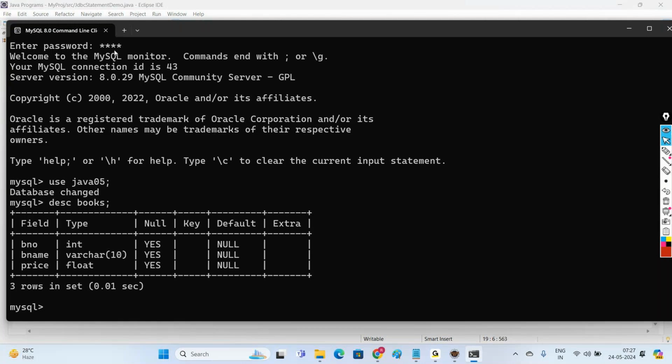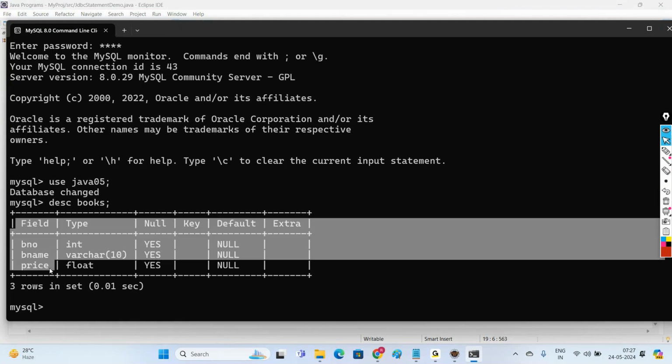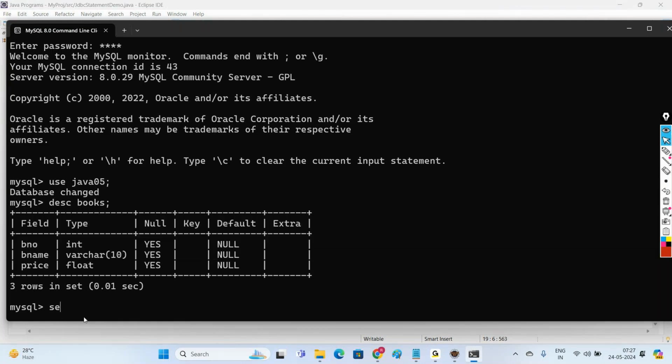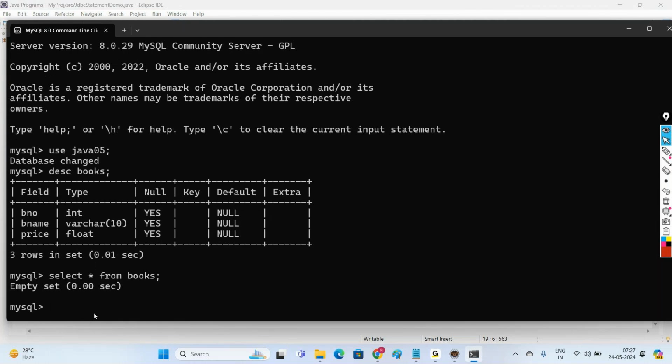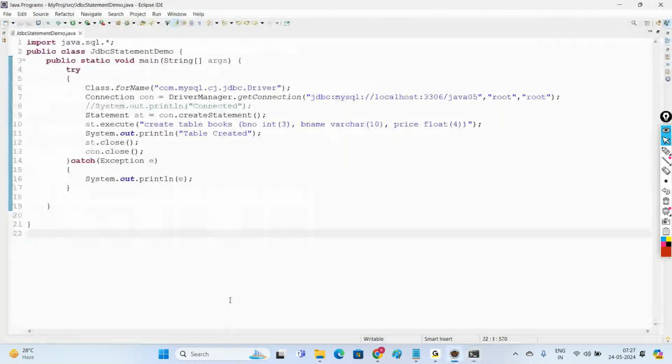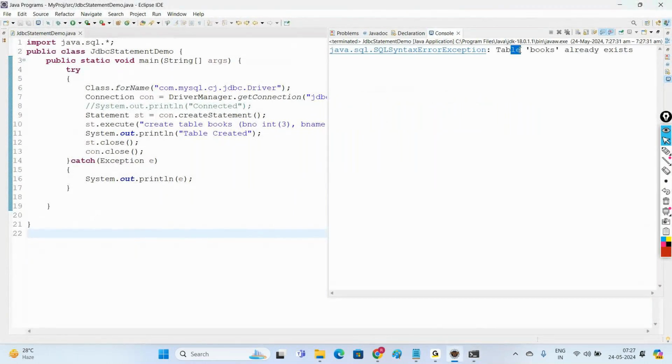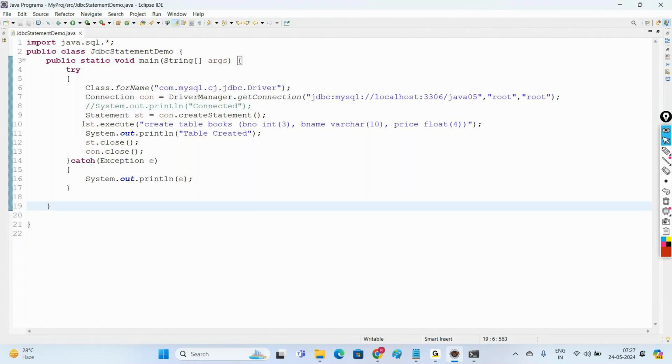See, the table books has been created. Now if you say select star from books, it says empty set, meaning we did not insert any record into the table. If you run this program again, we get an exception that table books already exists. I don't want to create the table again, so keep this code in comments.